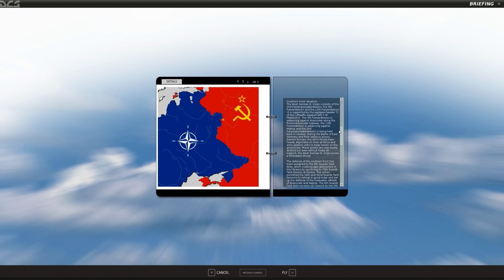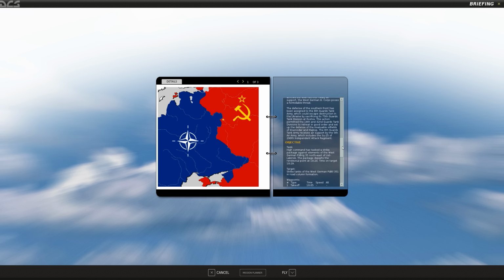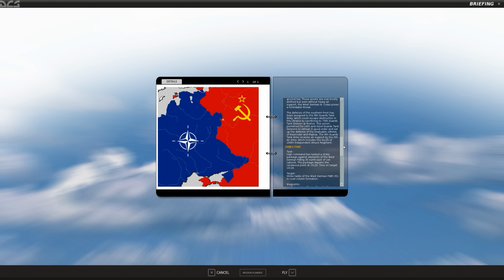During the Battle of East Germany and their advance across Eastern Europe, the NATO forces have heavily depended on their Air Force and Army aviation units to keep losses on the ground low. Those assets are now mostly attrited, but even without the heavy air support, the West German 3rd Corps poses a formidable threat. So that's actually good news, not much of an air threat, initially at least, to worry about, just those F-4s that were with the Luftwaffe.